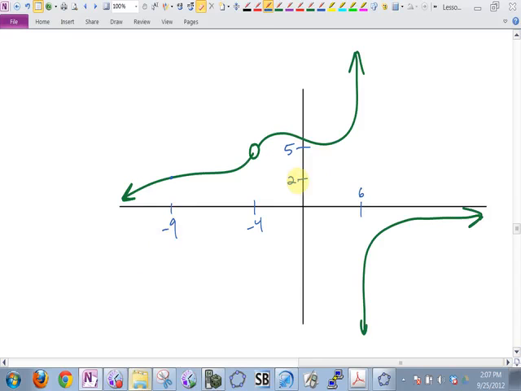Okay. So how many discontinuities does this graph have? 2. One of them is a hole, one of them is a vertical asymptote. Just for fun, what's the domain of this function? All the numbers except for -4 and 6. Great. If I were to ask you, what is f of -9? What's the answer? 2. If I were to ask you what is the limit as x approaches -9 of this function, what is the answer?